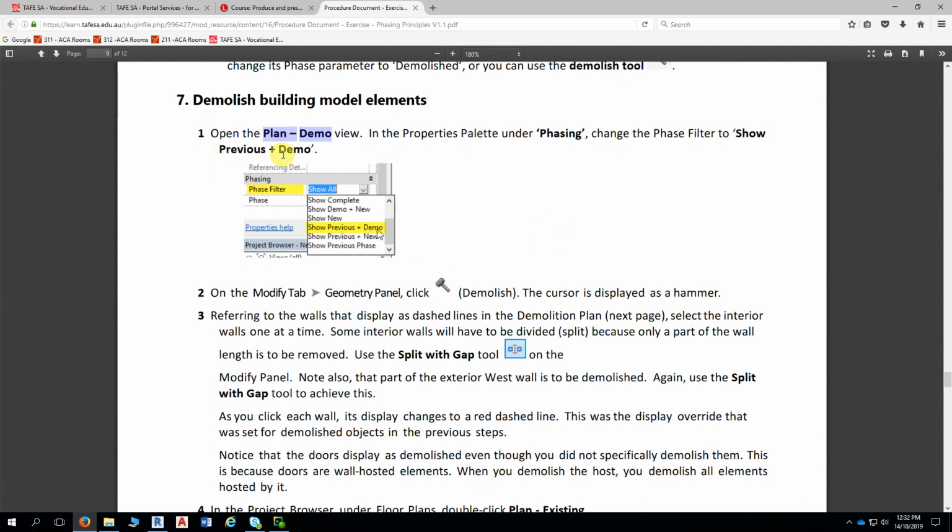I'll talk more about phase filters a little bit later, but the thing is that when you are setting up views, and depending on what you want to show, you have to manipulate a combination of the phase of the view plus something called a phase filter. Now for the demolition view, we need to change this to show previous and demo. Okay, so just to get the view presenting correctly.